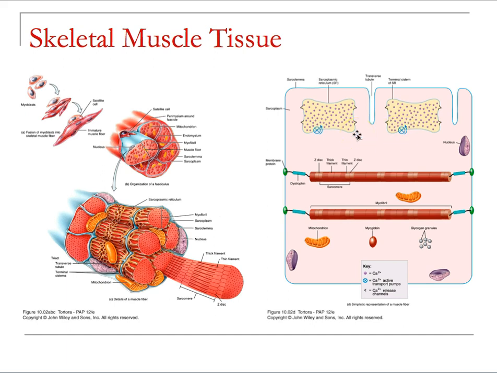But the true action hero, action heroine, inside a cell is this thing called the sarcomere. And that sarcomere goes from Z disc to Z disc, and it's going to have thick filaments and thin filaments. This is the contractile apparatus, regulated by the presence of calcium and the availability of ATP made from the mitochondria. We will then regulate how muscle cells function.